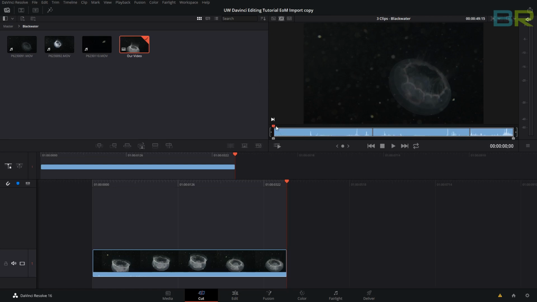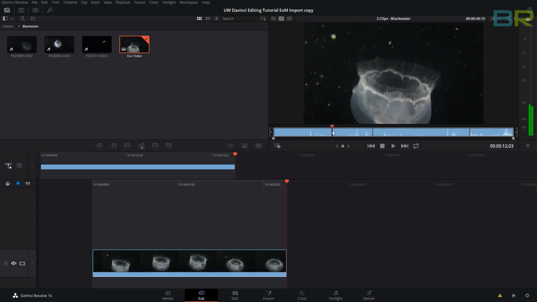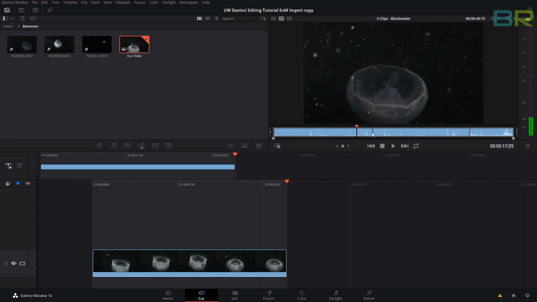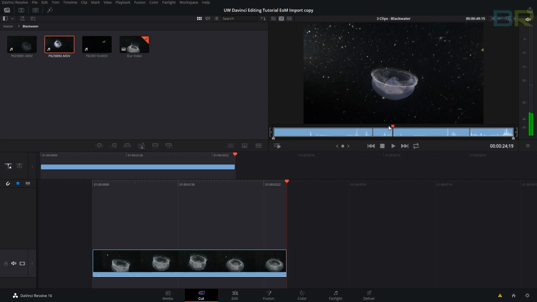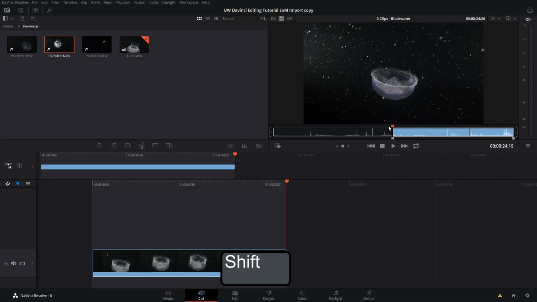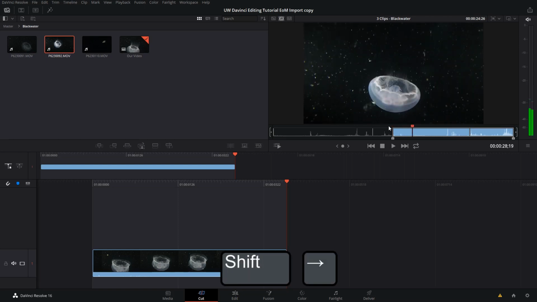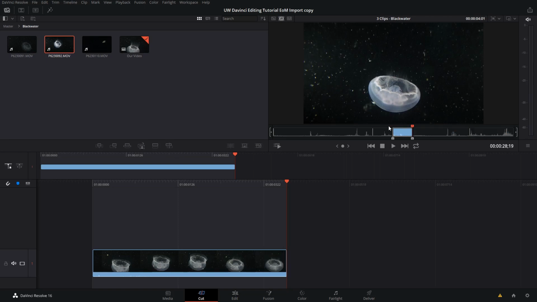So now we want to add the rest of our clips. You can see this white line here is the start of the next clip, and this white line here is the start of the next one. So the next clip, we could start here, press I. Say you know you wanted a 4-second clip, you hold down shift, 1, 2, 3, 4, and then press out. Now we have an exact 4-second clip. Now we could yet again go over here and click on the append.